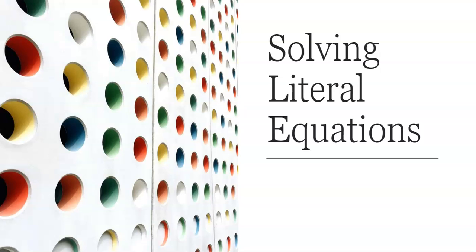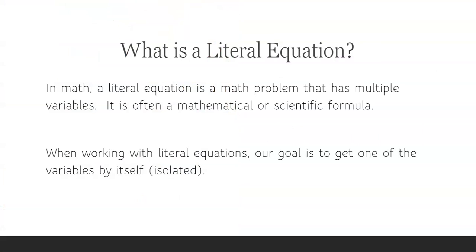And welcome to my guide for solving literal equations. What is a literal equation? In math, a literal equation is a math problem that has multiple variables. It is often a mathematical or scientific formula. When working with literal equations, our goal is to get one of the variables by itself, or isolated.